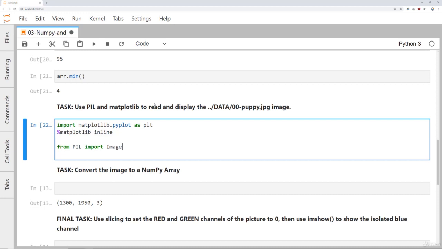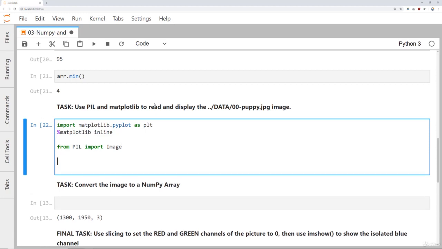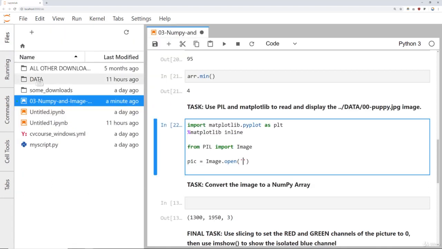And then this Image function, remember, it can actually read in JPEGs and PNGs directly. So what we're going to do is from our data folder, so depending on where your data folder actually is, you're going to want to say Image.open and then provide the file path. So in my case, the way I have things organized right now is I actually have the data folder right here in the same directory as this particular notebook.